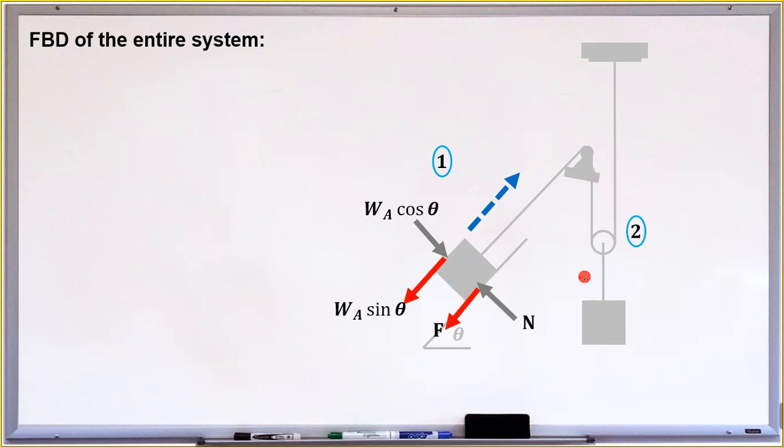And then the second object, mao po na iyang FBD. So the weight of the block B. And then walay tension. So again, sa first object, wala po ko nabutang tension diri sa FBD because i-ignore na lang nato for work energy nga method, no? Ignore na dira. But next, since naa may mga pulley system, ang displacement sa A is not equal sa displacement sa B. Okay, aton siya i-verify.